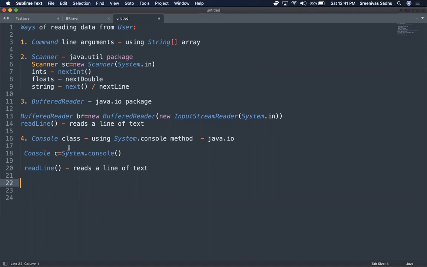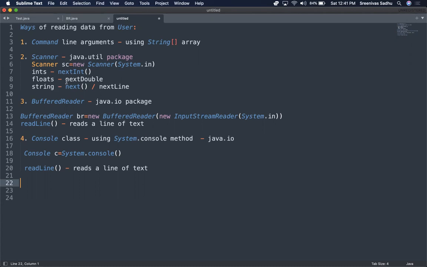The fourth way is using the Console class with the help of the console method, which is available in the System class. This Console class is available again in the java.io package. Let's understand them one by one in sequence.